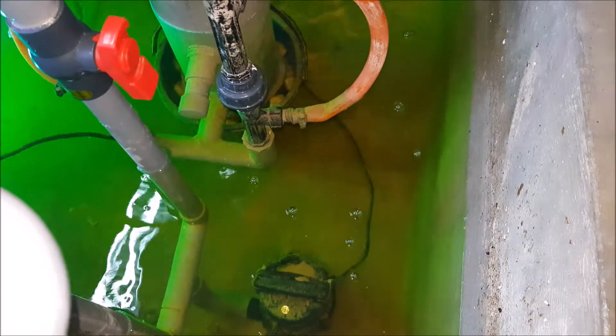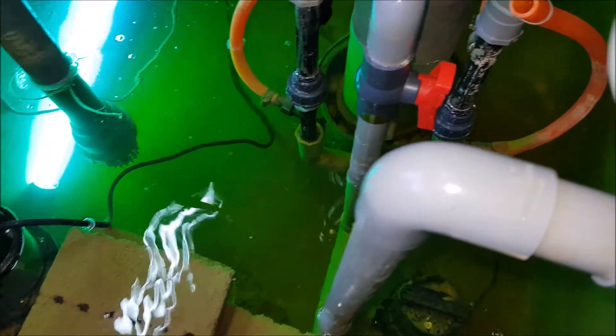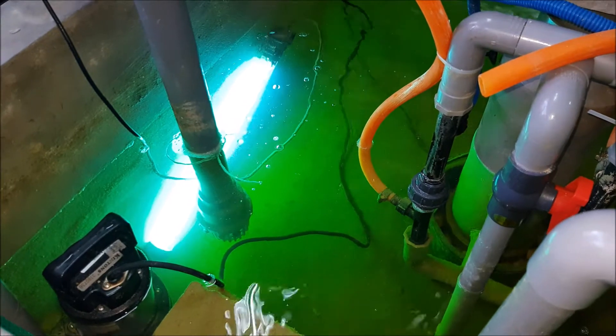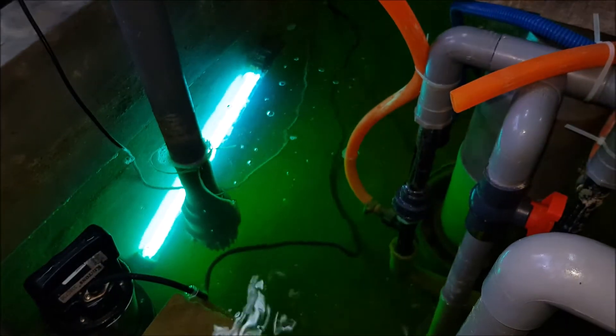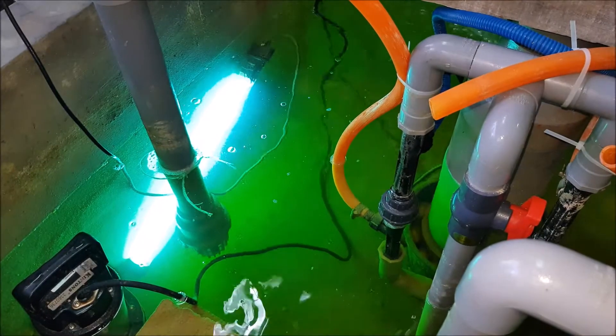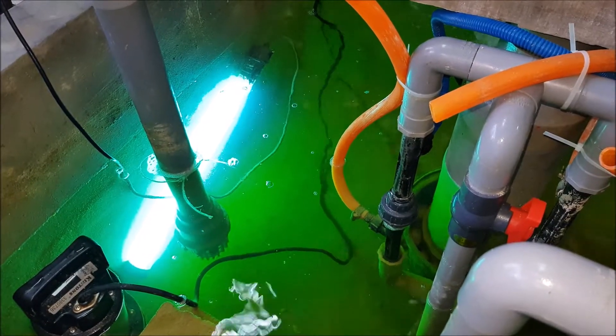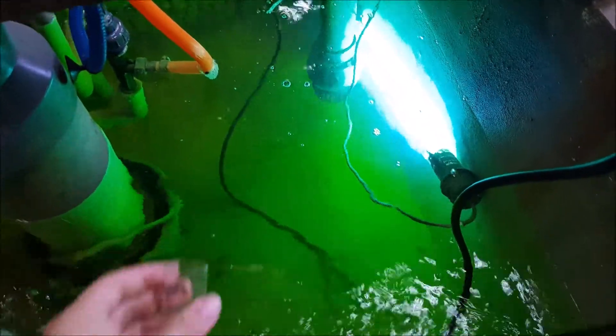As you can see, the water here is very clean — you can see the bottom. This small pump is used for the protein skimmer. I'll zoom in on the UV light so you can see the clarity of the water. This is how it looks, and I'll be covering from another angle — this is from the other side.